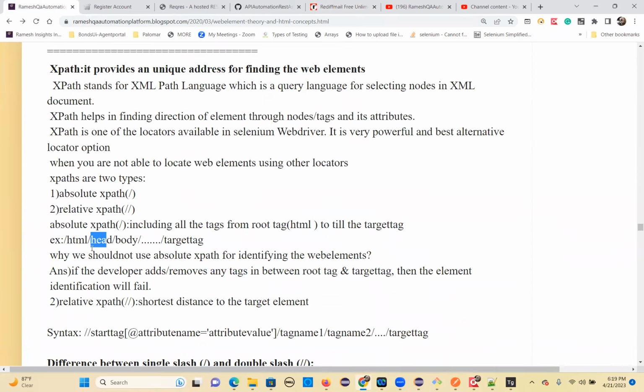Target element means the element you are identifying. So that's absolute XPath. Why should we not use absolute XPath for identifying web elements? If the developer adds or removes any tags between the root tag and the target tag, then the element identification will fail.